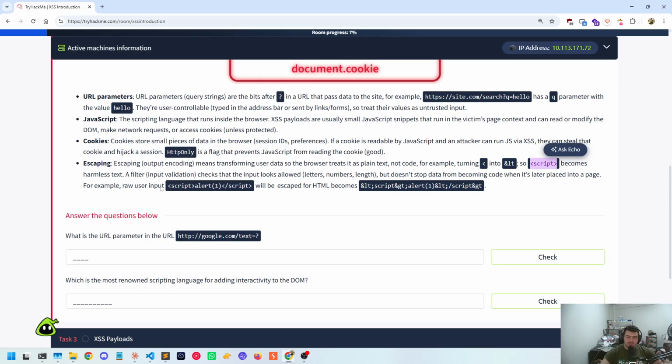So this script becomes harmless text. This is one way of doing user validation or sanitization. For example, a payload like alert(1) actually gets turned into this, which is safe to be rendered on a web page. Okay.